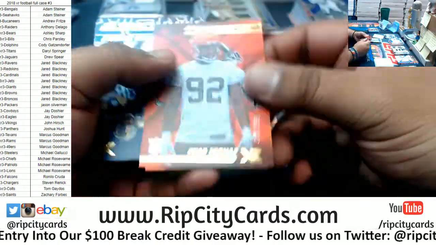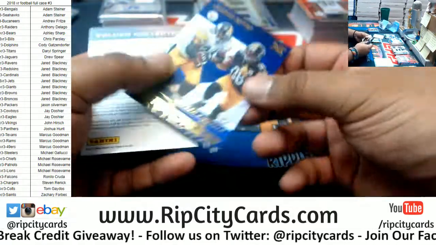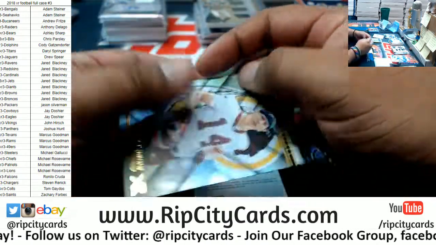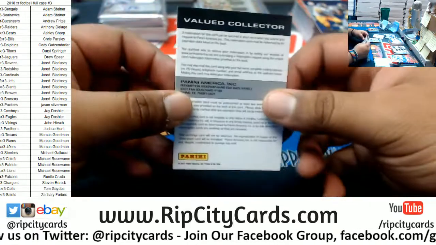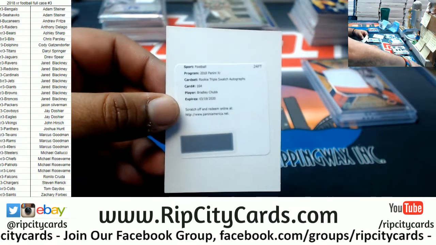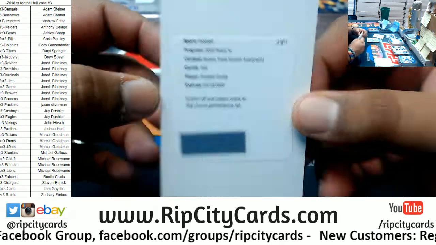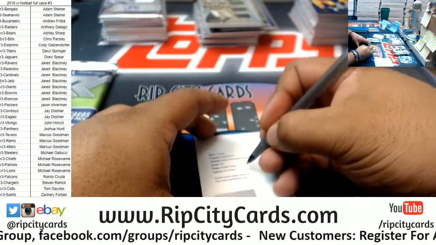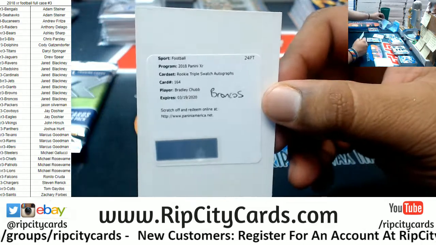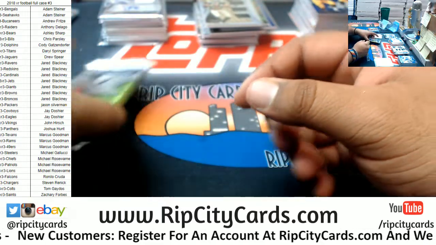Roquan Smith of the Bears, 299. Chad Thomas Browns, 299. To 25, Jerome Bettis, Jalen Samuels, Steelers. Redemption here. And what's the redemption? It's a Bradley Chubb. Why not? Broncos, y'all haven't got a hit in a while. So might as well throw a rookie triple swatch auto your way for Bradley Chubb of the Broncos. I swear, I think the Broncos got every single rookie in this case. Like, every rookie patch auto, they got. Broncos had a hell of a break.